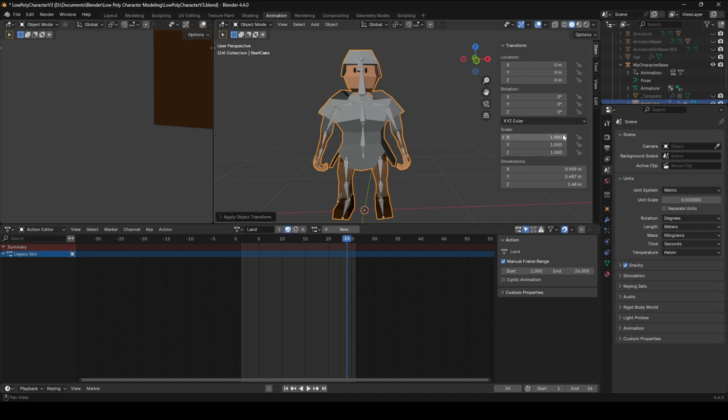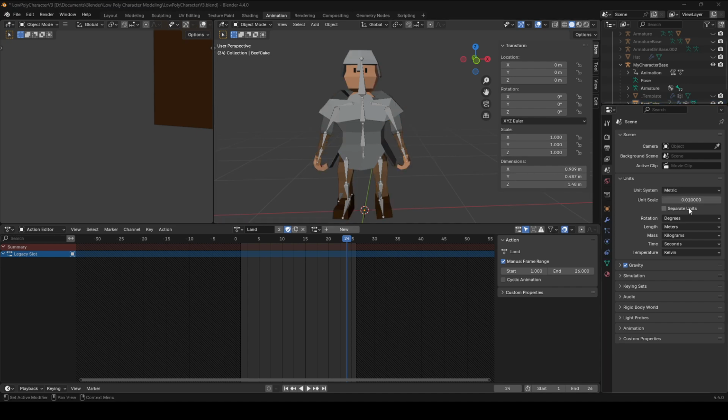And then it will go from being scaled up to 100 to setting that as the applied scale, so it goes back to 1. And the same for the armature here. So this means that he's back to the correct size. He's pretty small, but definitely shouldn't be part of a centimeter.